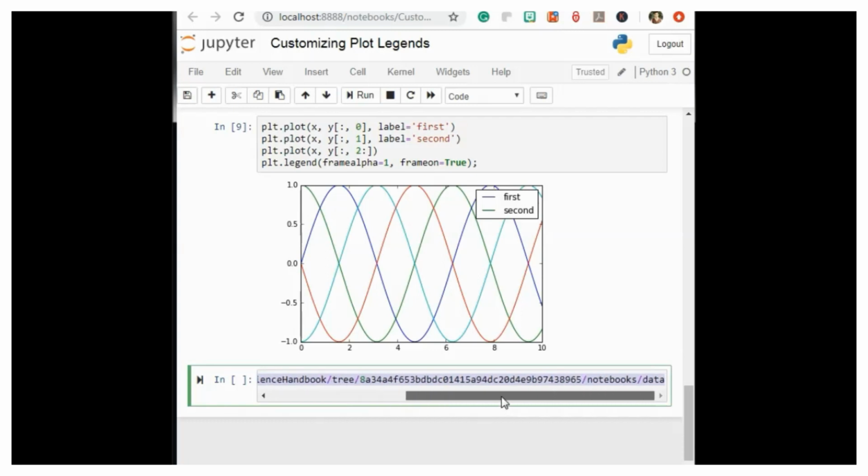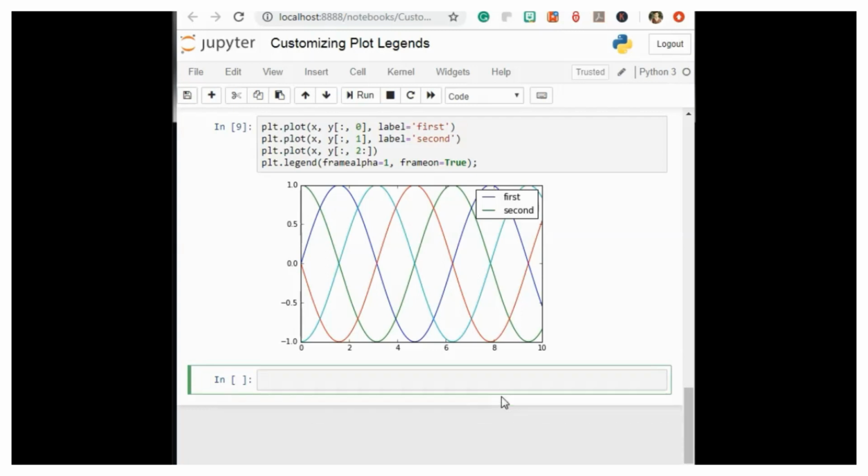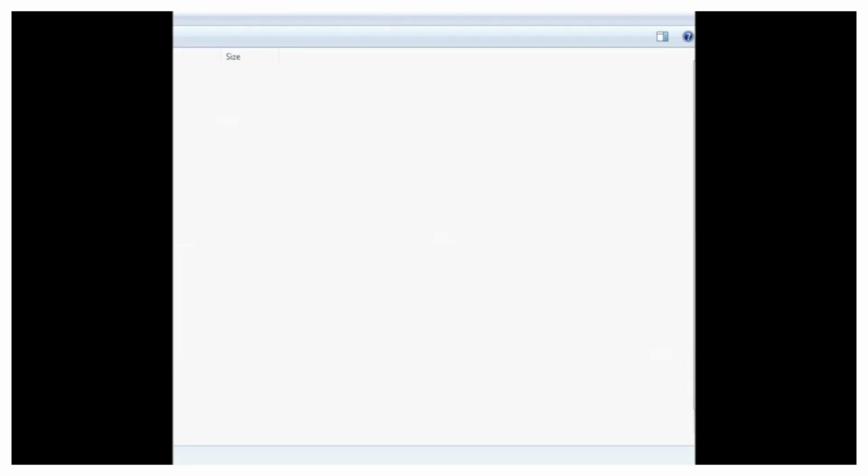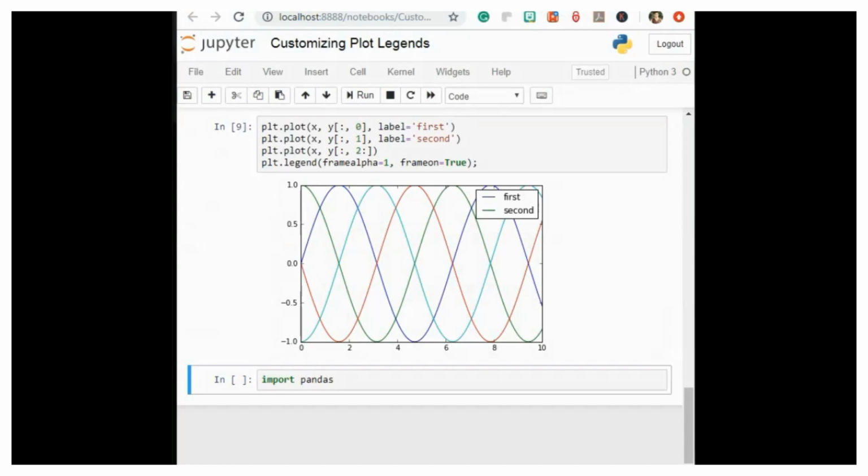Here you can find that. Wait a minute, let me see where I have saved that file. Yes, it's on my desktop.